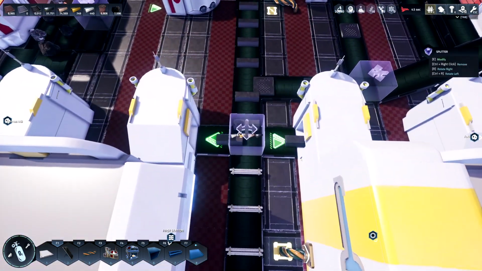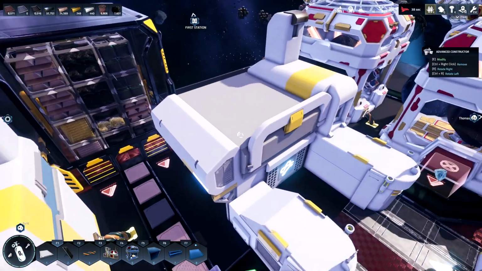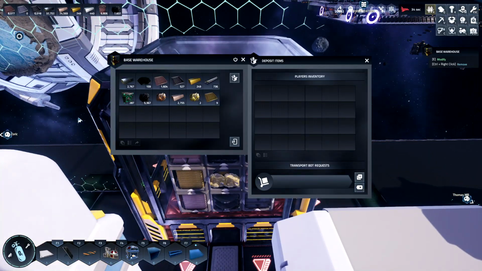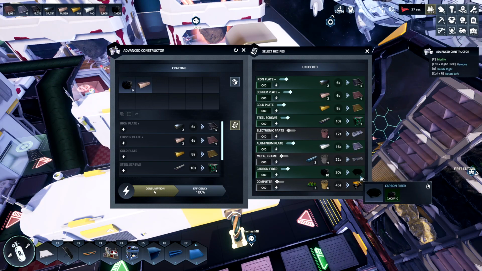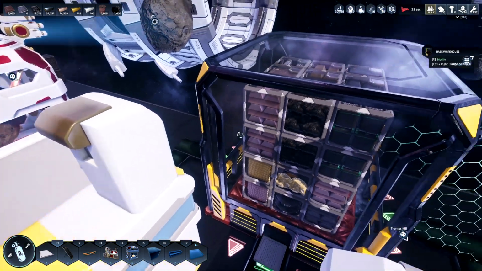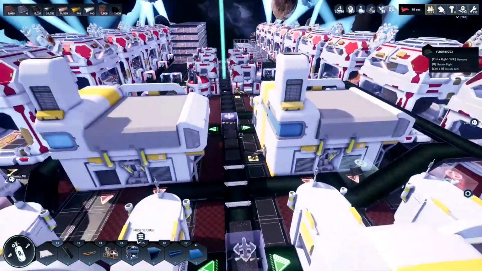But not here, right? No. We're only splitting those once. So these two are making screws. So we got a bunch of steel screws. But eventually I want to make the metal frames and the computers here, which means we need to turn some of these plates into wires.